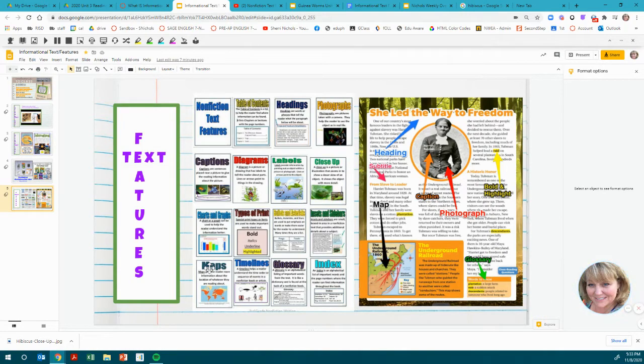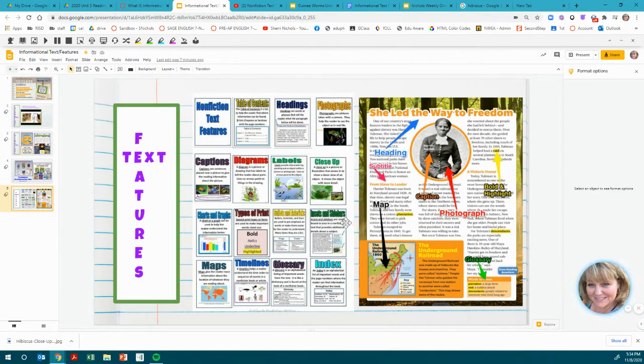Charts and graphs can be used to help the reader understand the information better. And always pay attention. If they're in there, they're important. They definitely are important. Special print types or fonts like bold, italics, underline, highlighted. Oftentimes they have a list of things that are bulleted or asterisks. Bullets, asterisks, and stars are used to put emphasis on words and to make them easier for the reader to understand. And like I said, many times they're lists of things.